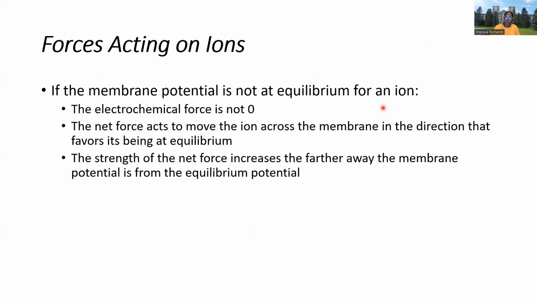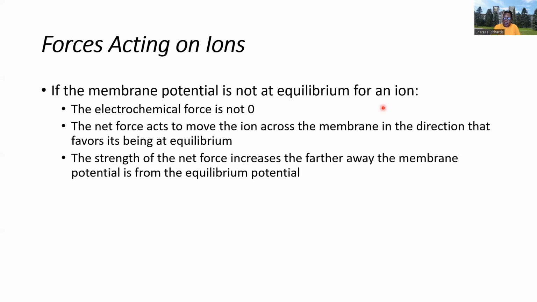The strength, the force, the direction with which they want to move is all dependent upon the equilibrium potential and how far away that is from that -70 at which the cell currently is. So the electrochemical force is not going to be zero if the membrane potential is not at the equilibrium value for the ion. And so the net force that acts on the ion is going to be moving it in the direction that is trying to get it to its equilibrium. Okay, so sodium equilibrium is +60. Therefore, sodium is going to want to rush into the cell, i.e. bring more positive charge into the cell to try to approach that +60 value.